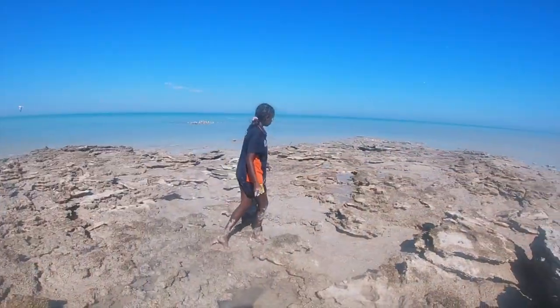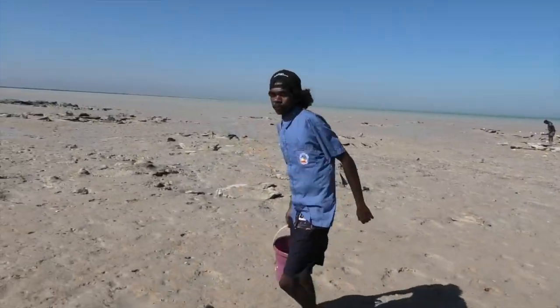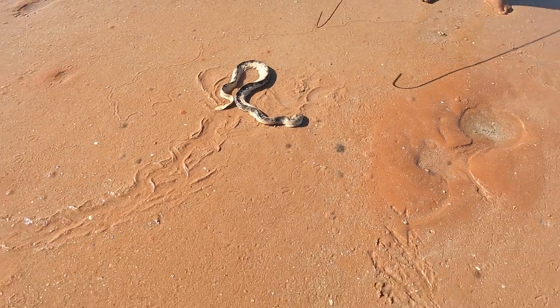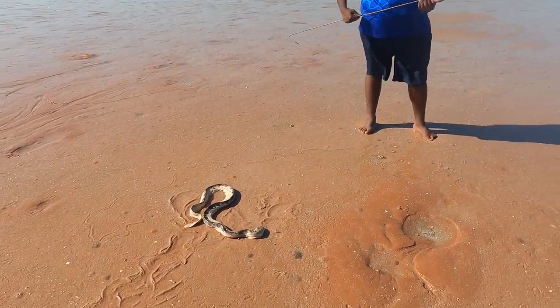Here we're in Crab Creek, we're going for crab. Hopefully later we can catch some salmon. Stay tuned. Just see this snake, you better watch out for any snakes around here.